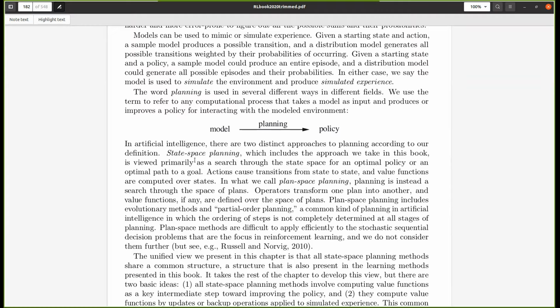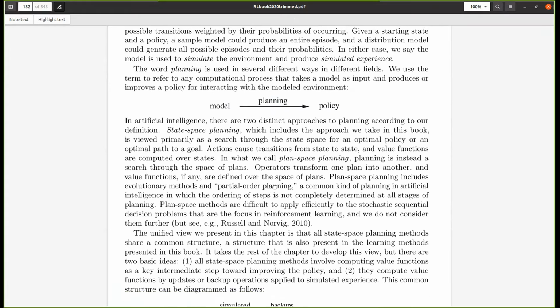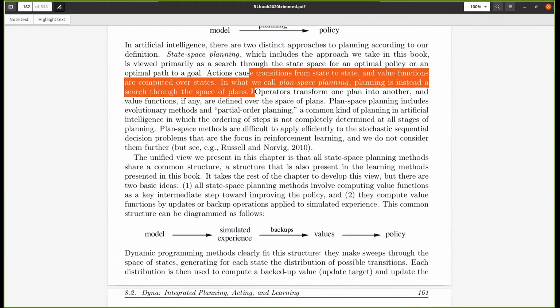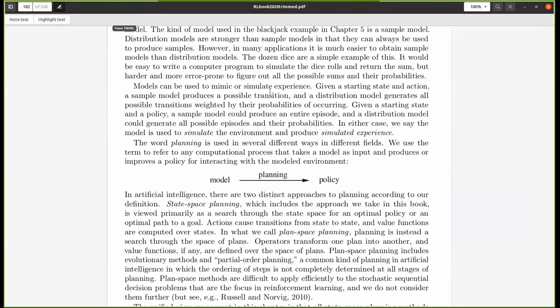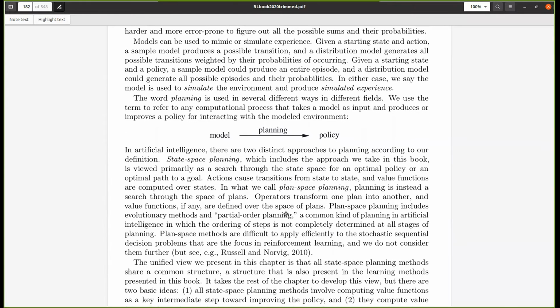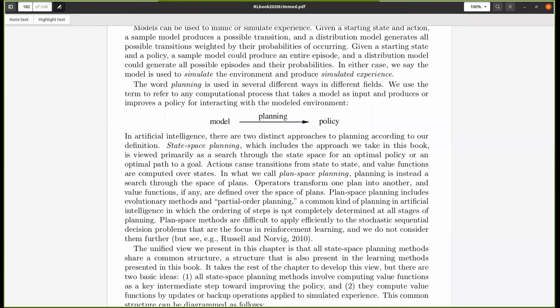In this particular application, the term planning refers to when we use a model to sample the possible outcomes for our states and actions, and we use those outputs from the model to improve our policy, for example, by learning a state value function or action value function, right?